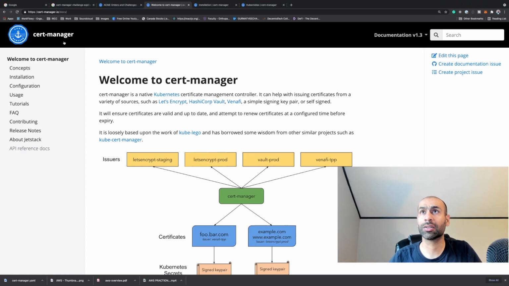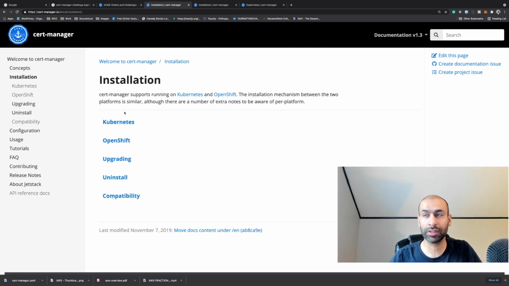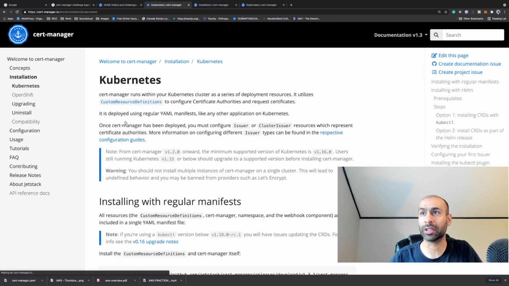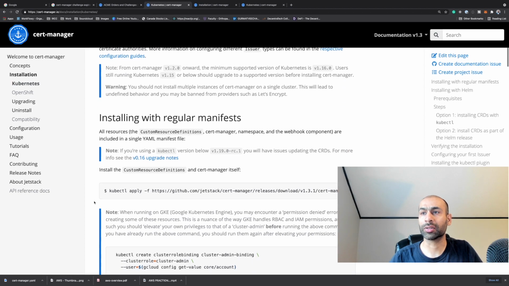So cert-manager.io explains the full steps, like what cert-manager is and also the installation steps, and we'll do all of these installation steps in this video. So it says how you install it on Kubernetes. When you're installing it on Kubernetes, you can install it using kubectl. So you say kubectl apply -f, and this is the file which you need to apply.